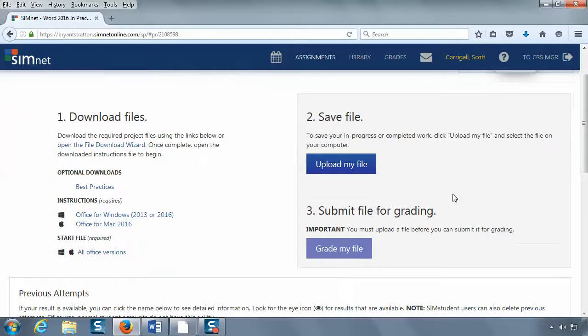And you'll see that there's a couple things whenever you log into the project. First time, they might force you to do a best practices, where they just warn you how the whole system works. I'm going to make sure that you get through the same information right here. And there's two files in this project. We have an instruction sheet, and we have a start file.